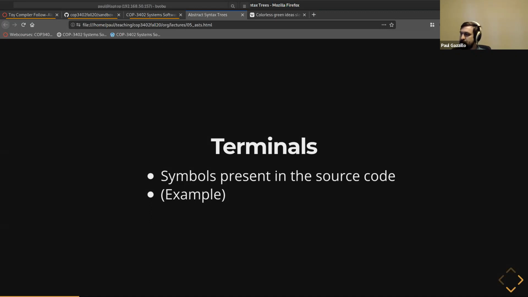Somebody asked, aren't there technically three symbols: terminal, non-terminal, and start? In the formal presentation of a context-free grammar, there's also a starting symbol, but the starting symbol is one of the non-terminals of the language. It's just a specially designated non-terminal where you say this is where the grammar starts.